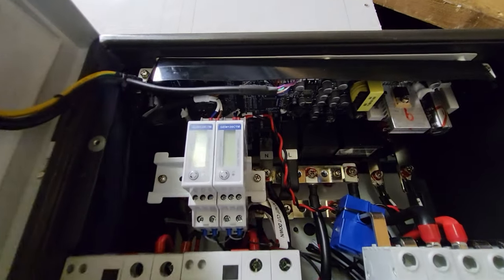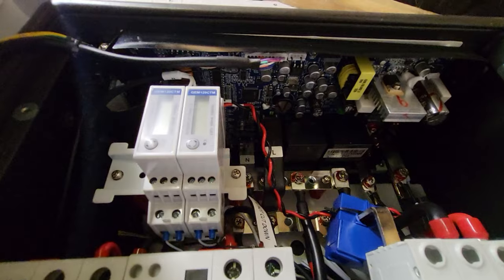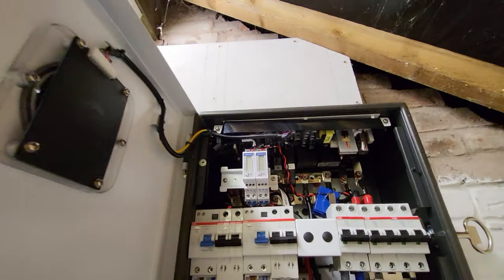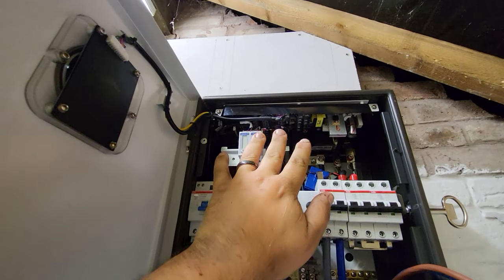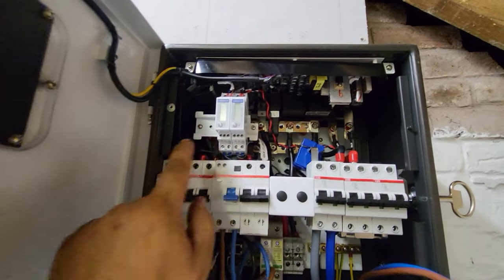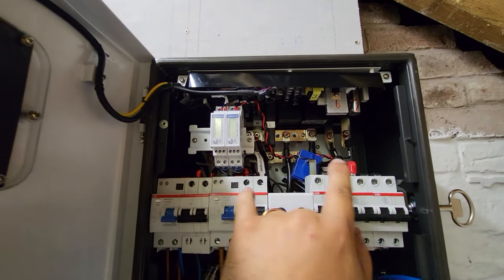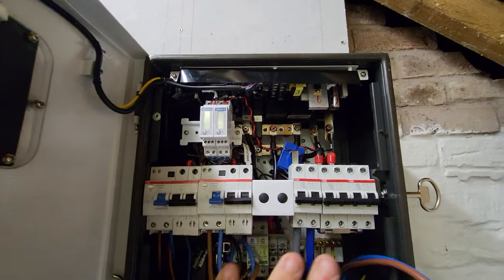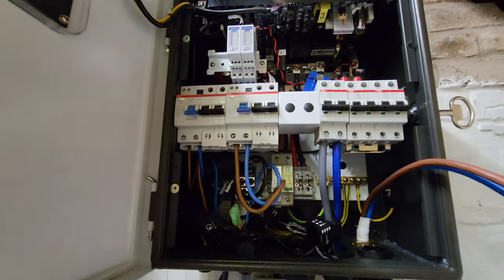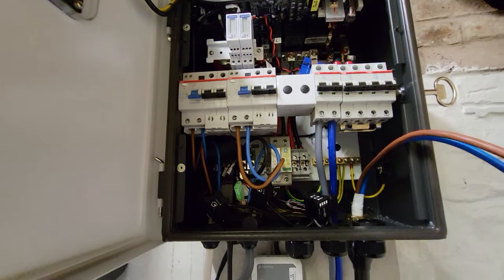And you see at the top there's quite a lot of electronics up there. I can see a load of capacitors, transformers, microchips, relays. Everything that makes the magic happen basically is up on that top circuit board. And then we've got all things that we'll be used to seeing as electricians, from our bus bar type connectors and also SPDs, circuit breakers, RCDs, and we'll run through that in just a minute.